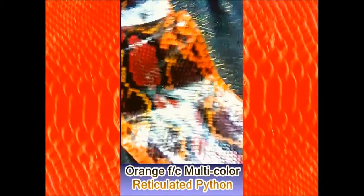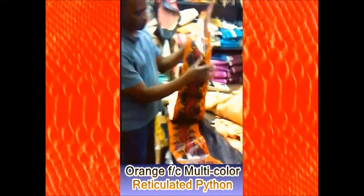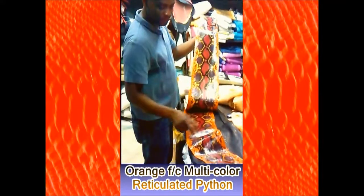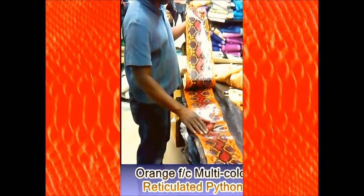We have all kinds of patterns. This is python — it's called diamond python. This one is a backward scale — you can see the scale. But this one is multi-color, it has many colors. You have multi-color, you see the colors? Multi-color. This orange one — the diamond python — is what we call multi-color right here.